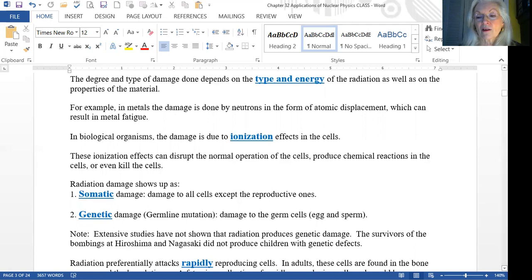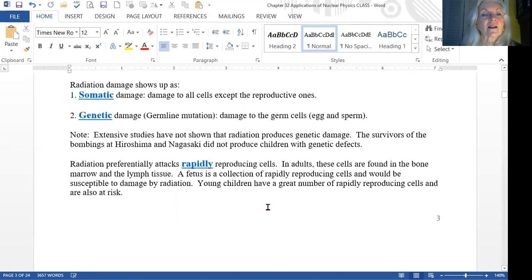We are fortunate that as human beings, we've been exposed to radiation and evolved with it in the atmosphere around us. The Earth gets bombarded with cosmic radiation on a daily basis. Depending on where you live, there's a little bit of exposure to radiation. And so we have adapted to our environment in one way or another.